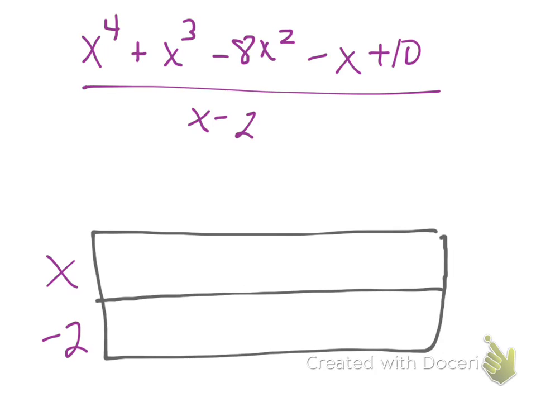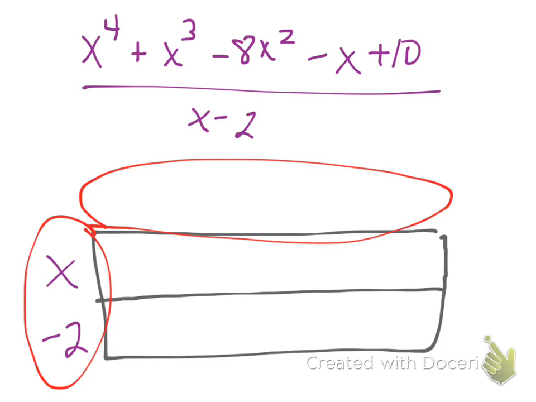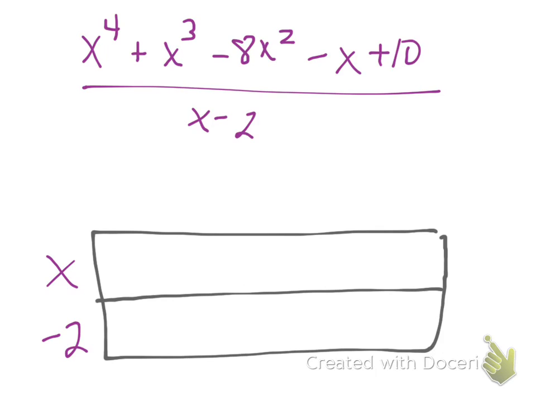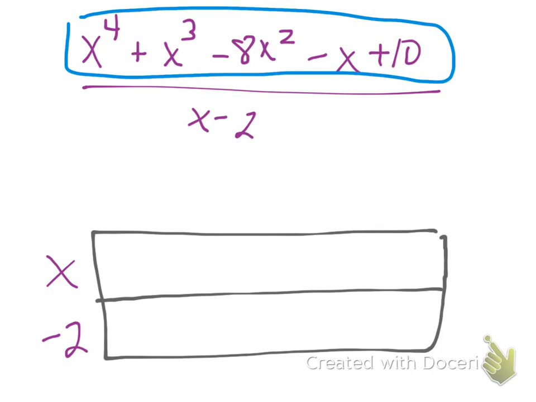When I use a generic rectangle, the things on the outside multiply together to give me what is on the inside of the generic rectangle. I'm going to use that same idea here, but now I have what's on the inside, and I'm trying to figure out what goes on the outside. So I'm using the process backwards.